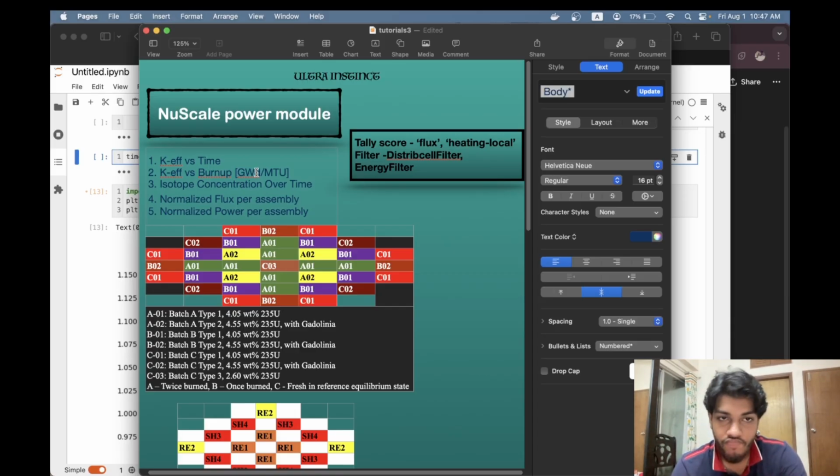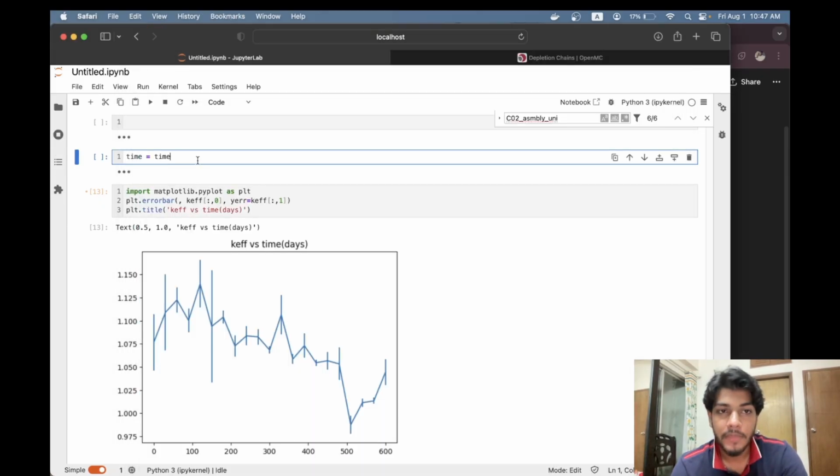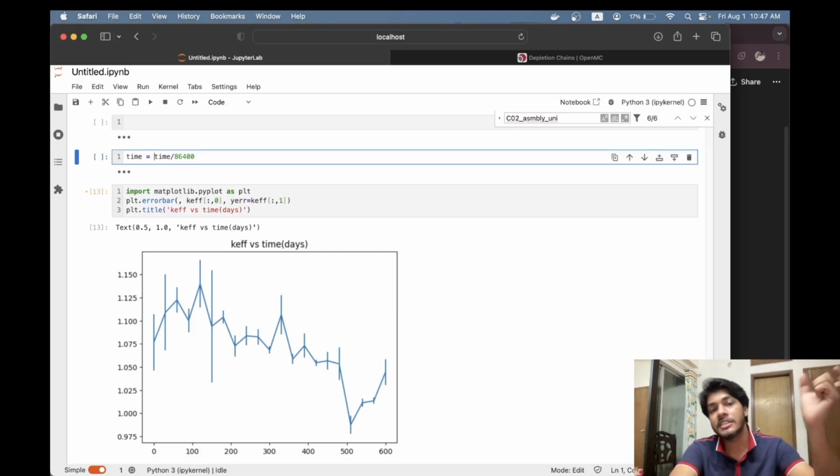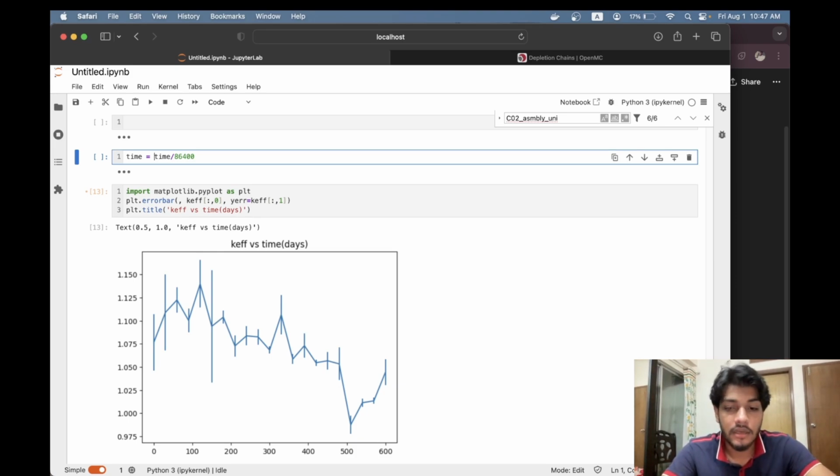So how do you do that? I say time, you have to convert it into days, so you have to divide it by 86,400, and time has to be multiplied by 160 megawatts. If you convert it into gigawatt, you have to divide by 10 to the power 9, then you get 0.16 gigawatt.